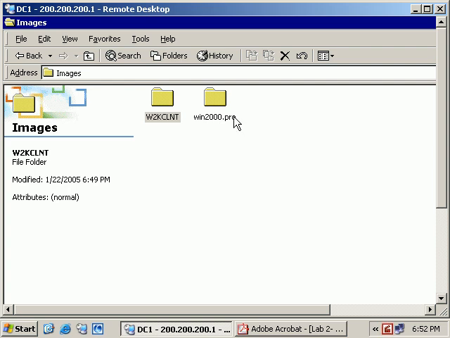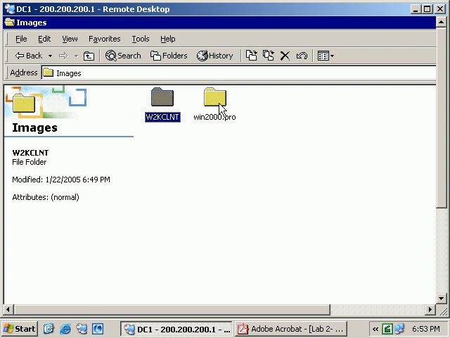You need to create the first image, which has to be Windows 2000 Professional. Riprep is actually treated as an optional thing that you need to do. Once you create the first image, now the RIS server already has the files to install Windows 2000 Professional. Now when it creates the second image, which is nothing but a combination of Windows 2000 Professional plus the applications, what will happen is that as the image is being transferred from the client to the server, it will look at the file, and if the file already exists over here in this image, it will actually not copy that file, because basically it knows that, well, I already have the files from here, so it's going to treat this as the base image.